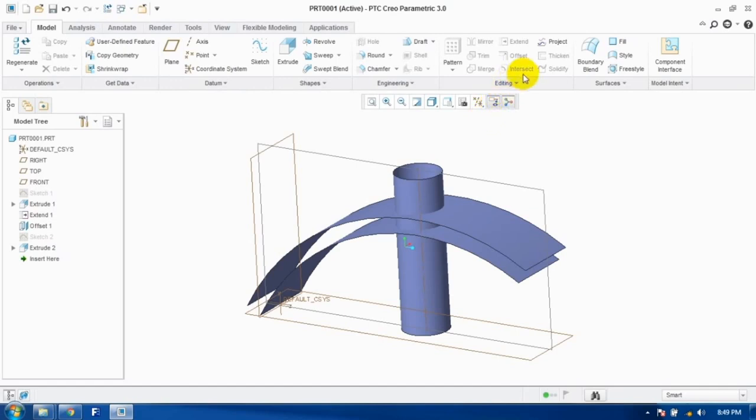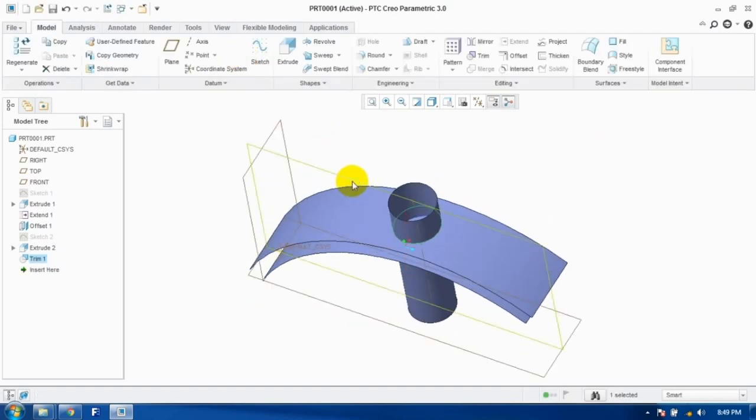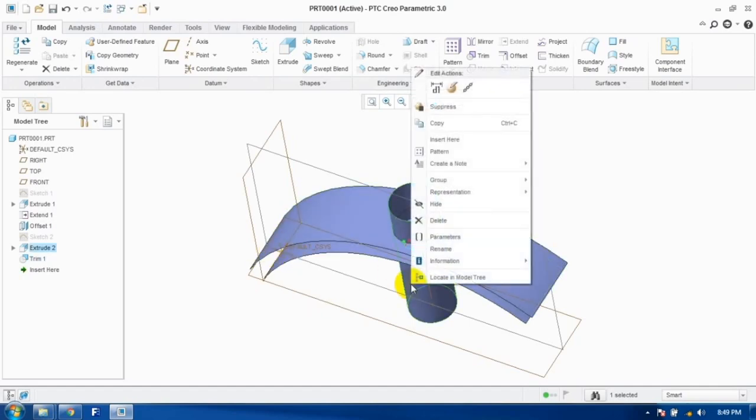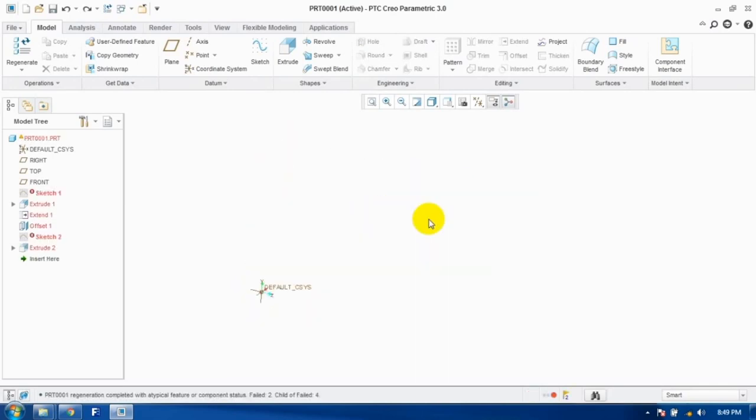Now we have these options. Here we have trim, which helps to cut the surface by using this one. First, I'm going to select the surface so that we can see the trim action activated, trim, and the cutting surface is this one. Confirm. So the internal part of the particular shape is going to be cut off. For example, I'm going to edit this one so that we can see the cutting section of that particular surface. No, otherwise, I'm going to create one more time.